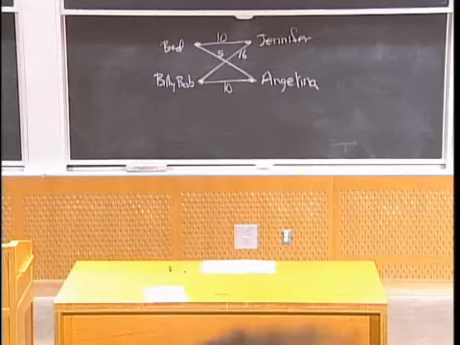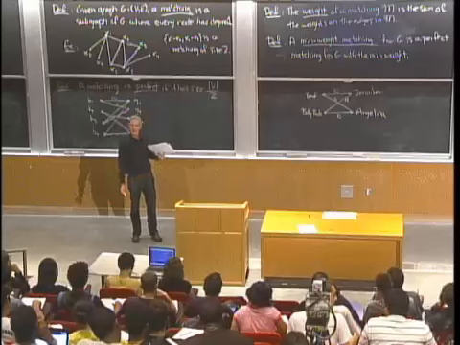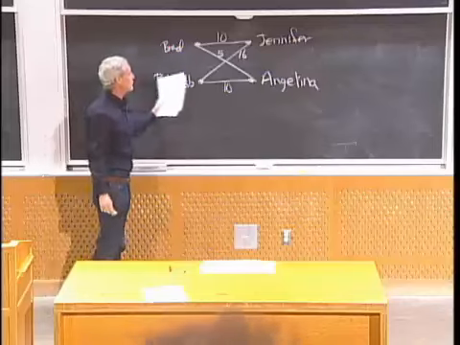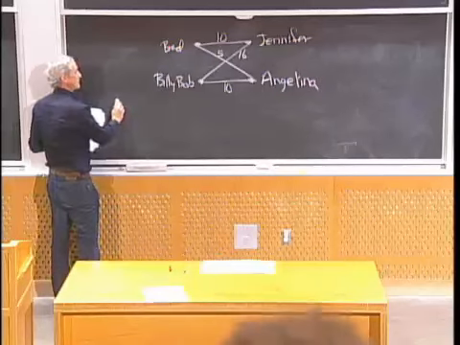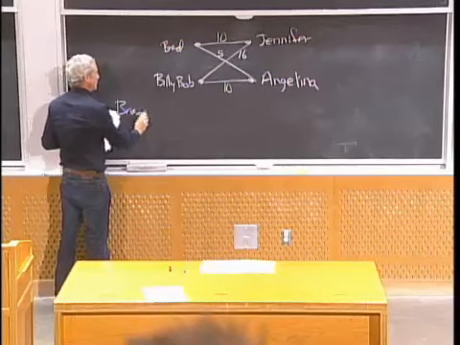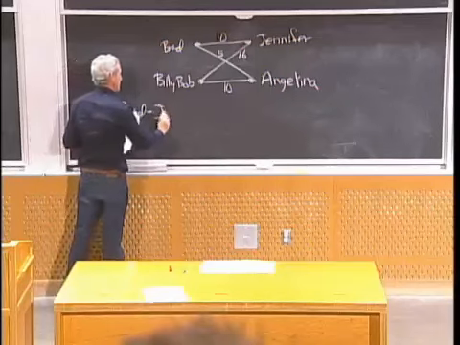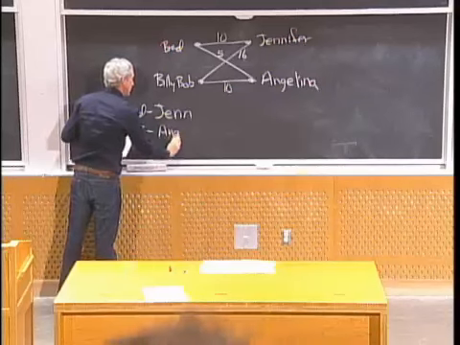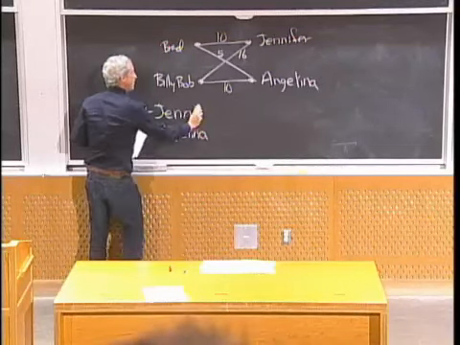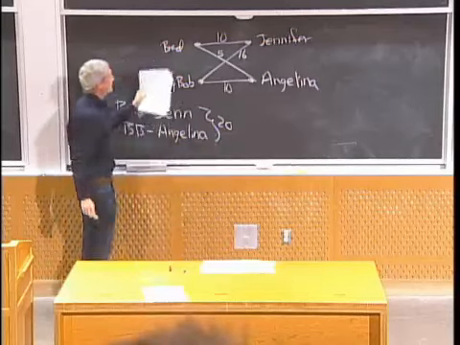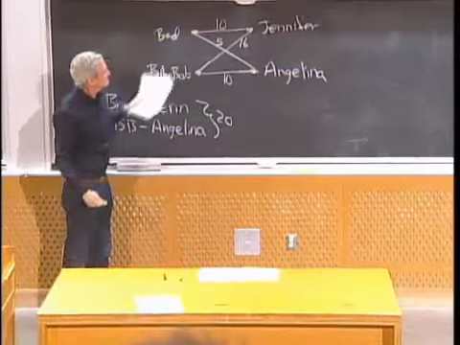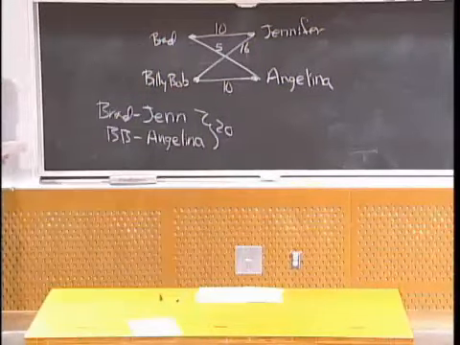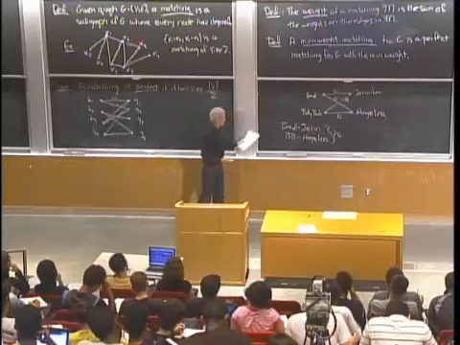What is the weight of the min weight matching in that graph? 20. And who gets paired with who there? Who does Brad get hooked up with? Jen. And that leaves Billy Bob with Angelina. And the weight is 20. So even though Brad really likes Angelina, if I go that route, my weight is 21, which is not as good. So the min-weight matching would be this one.